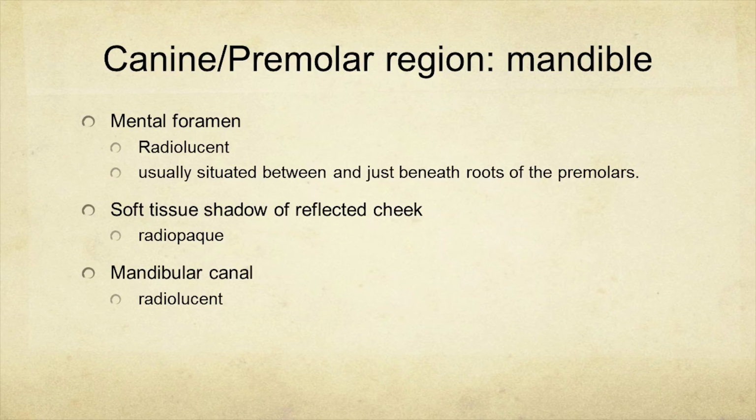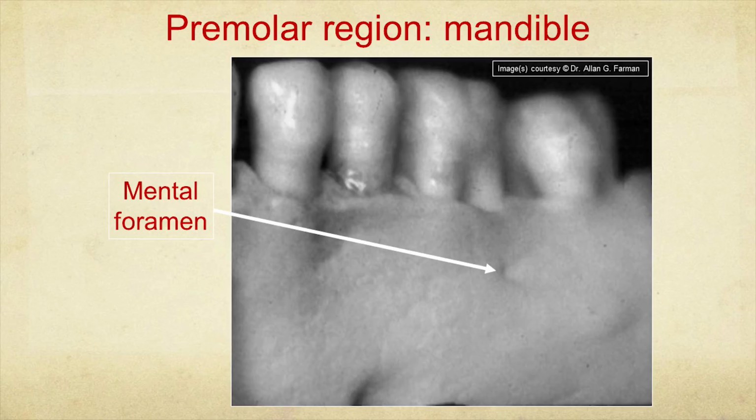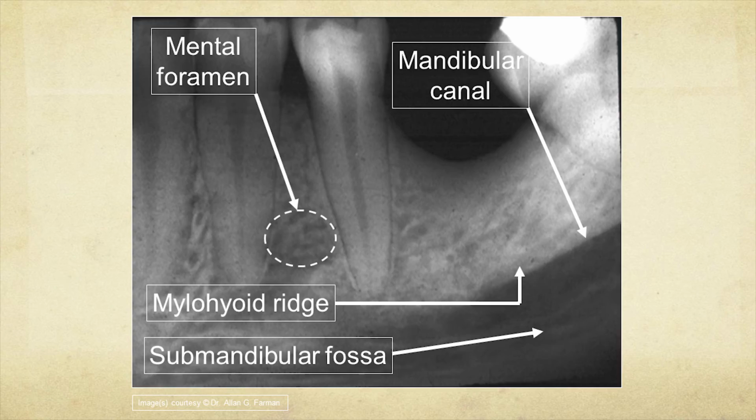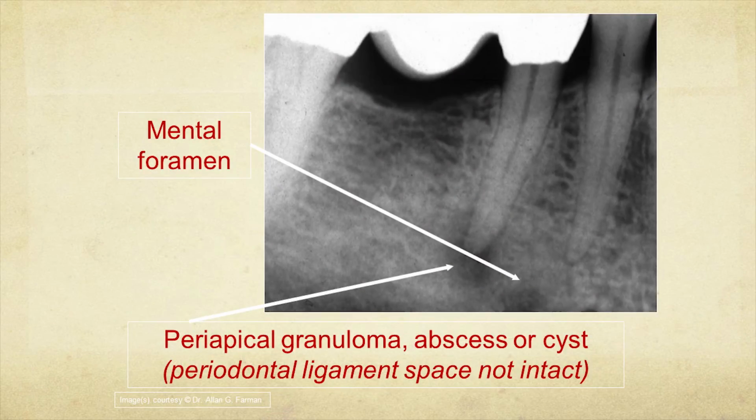Again, all your foramens are radiolucent. I want to specifically bring out your mental foramen because you would see this over and over again in dental radiographic findings that they appear as a pathology. In this case, your mental foramen is placed between your premolars, and depending on the angulation of the radiographs, sometimes this mental foramen lies right below the root of a premolar, which gives an appearance of a pathology.